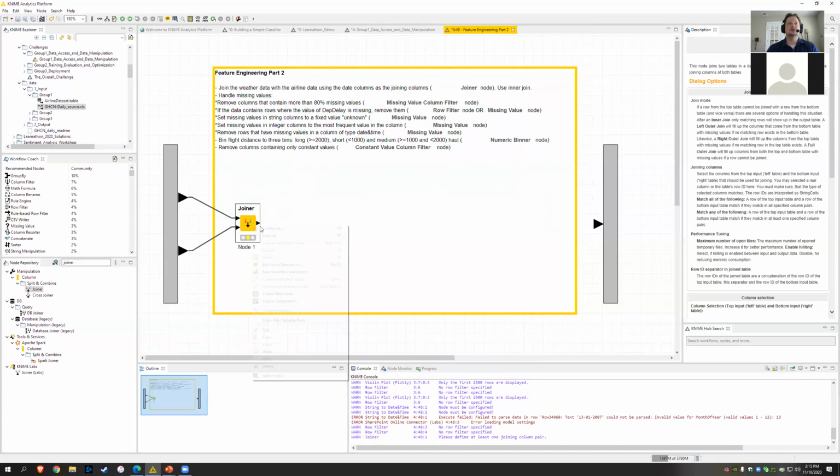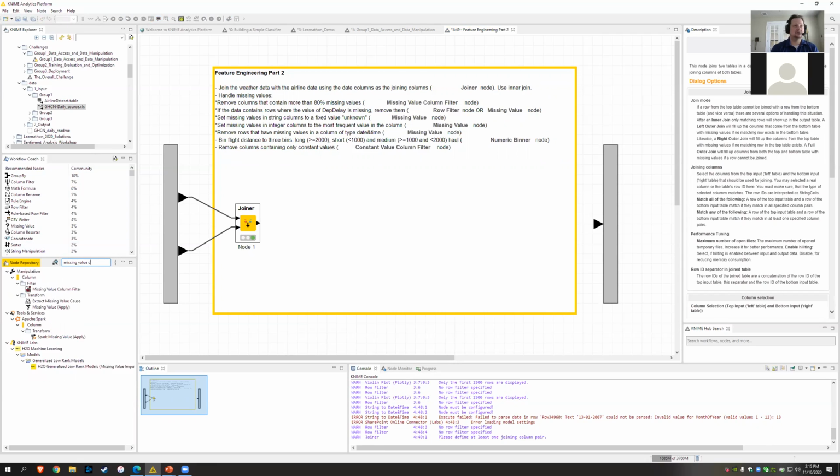So I'm going to click execute, look at my results. Now I have about 30,000 different rows and 65 columns. Now, the next thing we want to do here is remove columns that contain more than 80% missing values. So if we have a column that's mostly missing data, that's not something that's going to be helpful for us in building a predictive model, right? It's probably just noise. And so what we'd like to do is remove columns like that so that when it does come time to run our model, the model probably is going to run faster because it has less junk to deal with. So we can use what's called the missing value column filter node to do that.